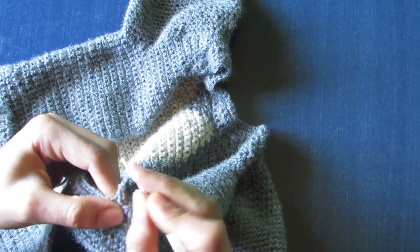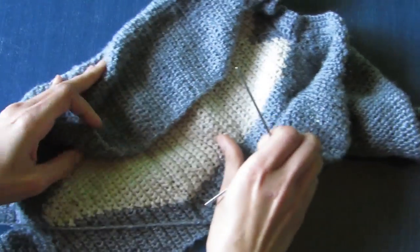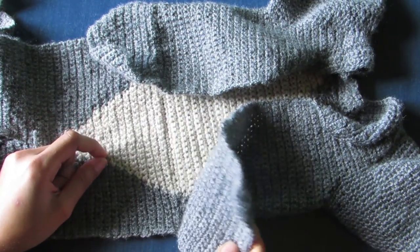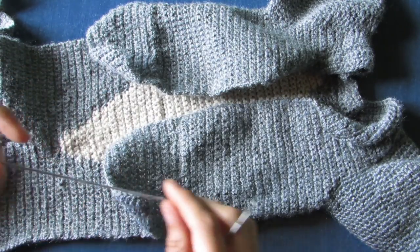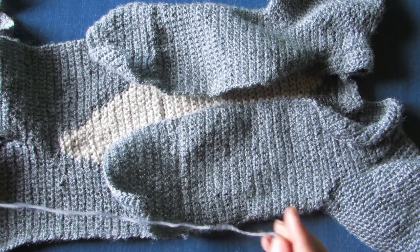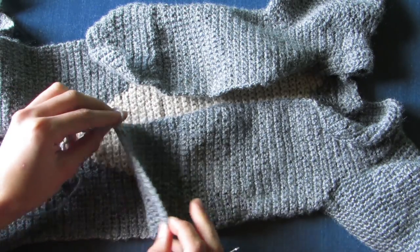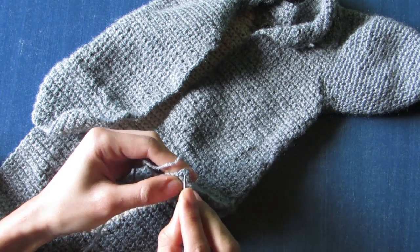It's made the same as the first part. Repeat the same number of rows. Okay, so I finished my second part. I cut my yarn and fastened off. And now we are going to work on the second part of the rise. So grab your gray color and attach to the side of your work.